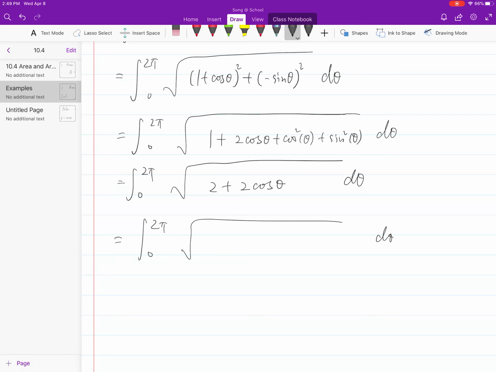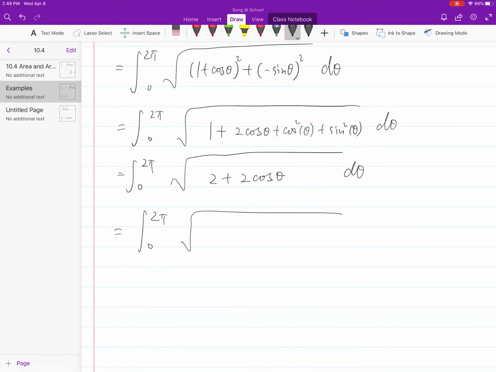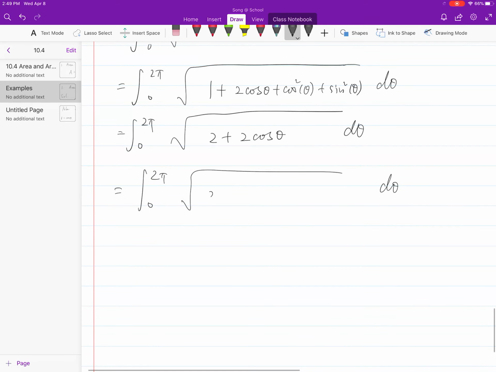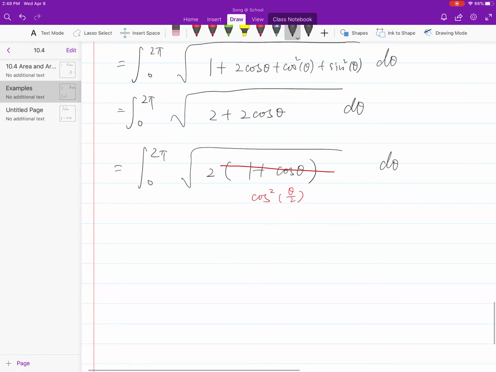Okay, I think the tricky part is you need to realize there is a pattern. 2 plus 2, you can factor things out. Now the harder part is to recognize that the half angle formula is going to give you cosine square theta over 2 with a 2. We usually do things the other way around. But for this one, 2 and 2 together is a 4 square root. Okay, cosine theta over 2, you should have a plus or minus.